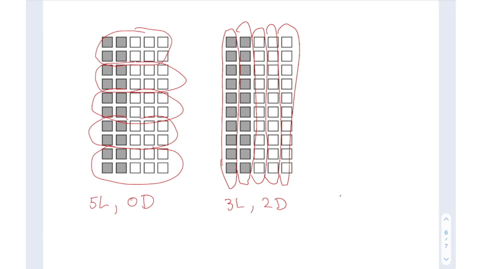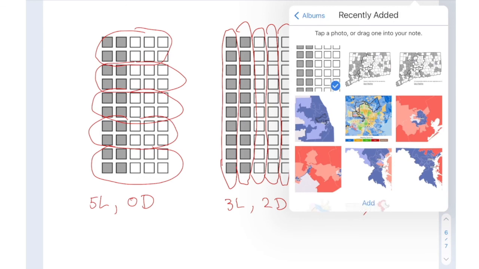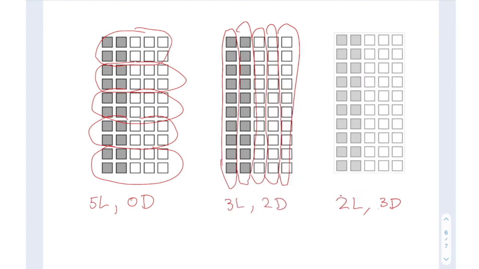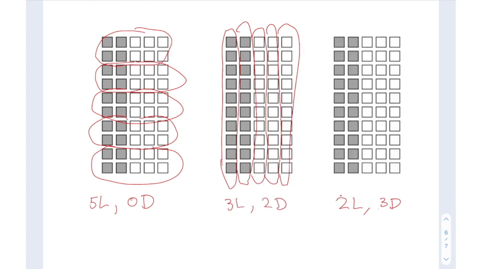What about, is it possible to do 4 lights and, no, I already did that. I mean 2 lights and 3 darks. Is that possible? Was anyone able to do this? Yeah? What do you think? Can you describe, or does it just look crazy? Yeah, it looks crazy. But you can do it. You just do 6, 6, and 6 for the dark ones, and then the rest of them are light.